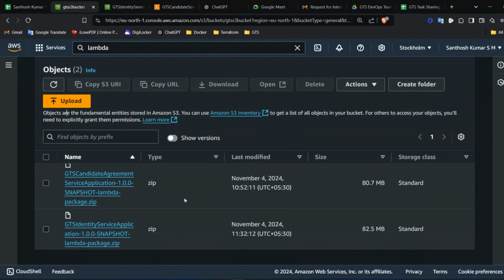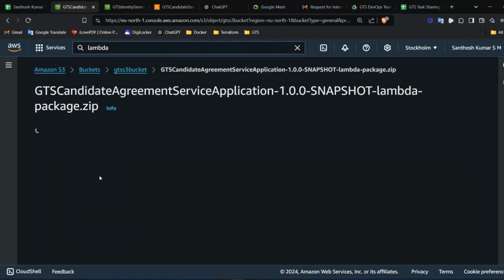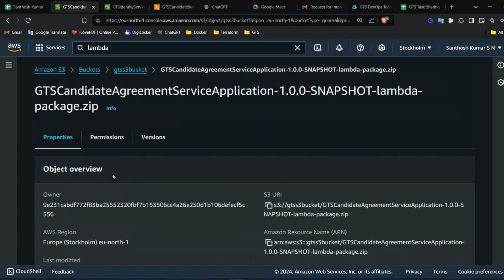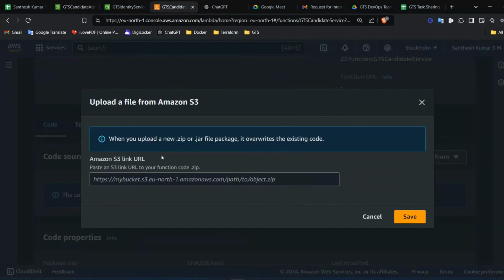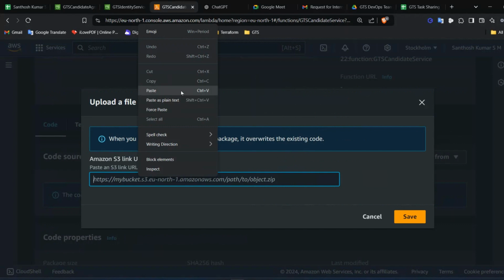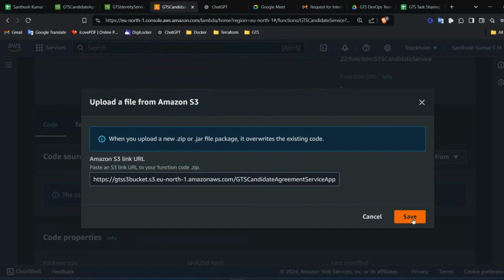Here in the S3 bucket, go to your microservice. Here, copy the object URL and go back to AWS Lambda. Here, paste it and save it.